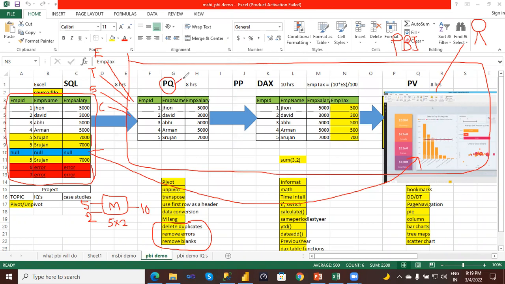So your Power Query is an ETL tool. E means extract, T means transform, L means load. So what you are extracting here is some inputs. And for the transformation, you have used the basic transformation, multiplication. Multiplication has its own logic, so the data will be transformed here: 5 into 2.